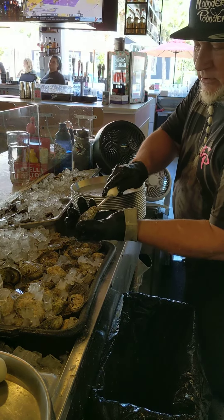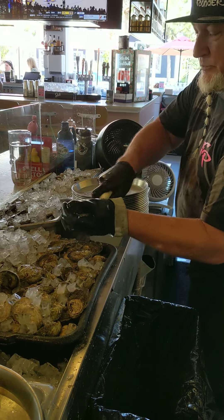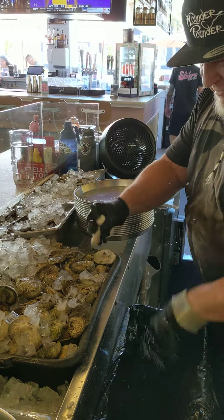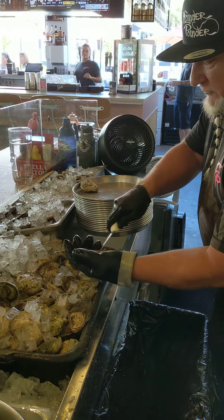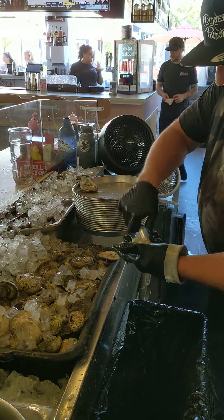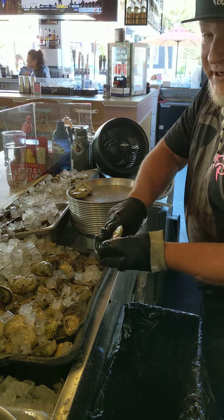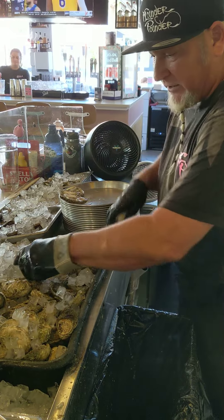Take it here. Get that little dip. Wiggle. All right, take it to the top. Run it to the bottom. Sometimes you get a little shell — shake it out. Nice and clean. Get the next one. Get it clean. It's nice to feel, nice to look — nice. You want it to look as natural in the shell as possible when you put it on that tray, like it was just waiting to get eaten.